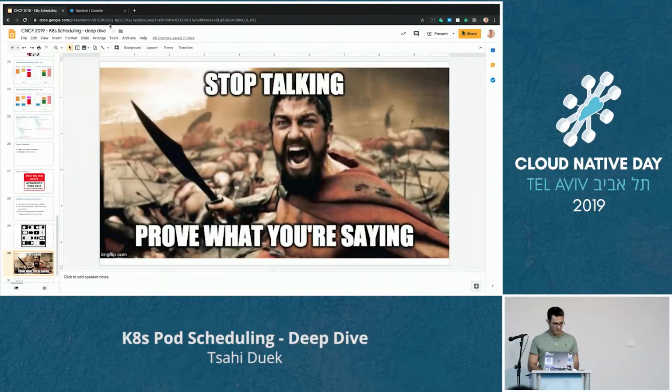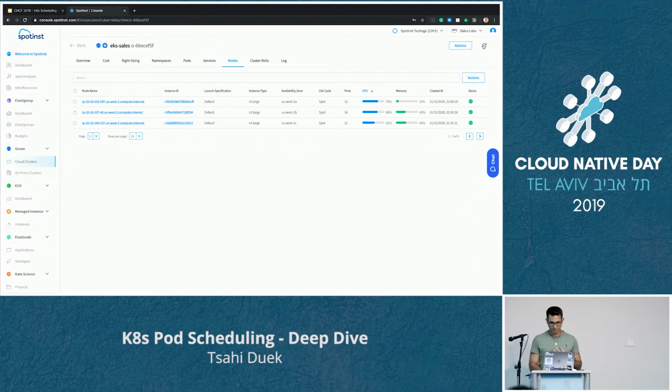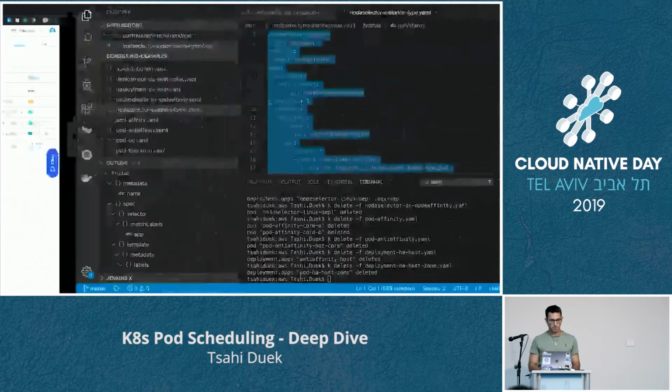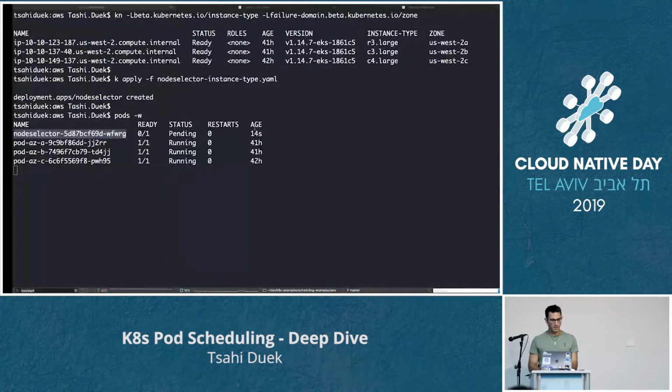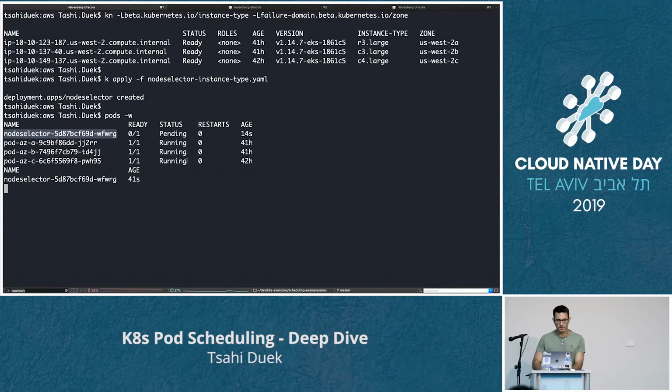But on the infrastructure side, this is just for you to understand the concept, there is an instance being launched, a C5 9xlarge, to have this type of instance for the specific pod. In a few minutes, it should be ready, and the pod will be in a running state.